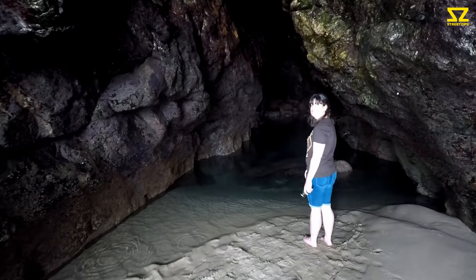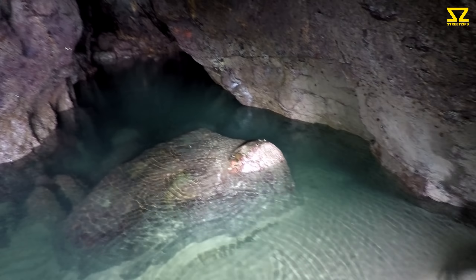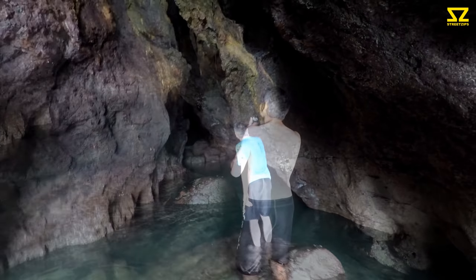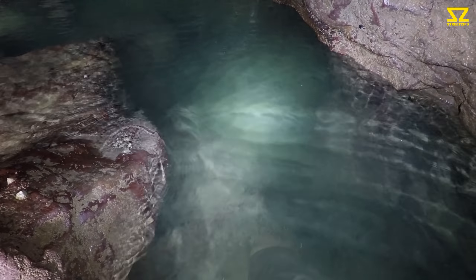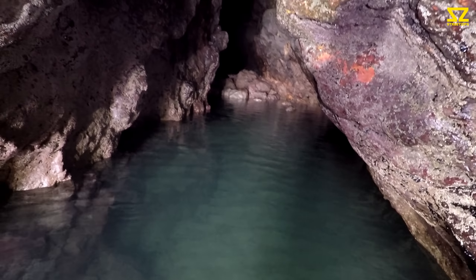I can smell something — like sort of thatch or smoke. Wow, this is deep — this is a hell of a lot deeper than I remember it. I've taken the little mini camera and a small torch and I'm going to see how deep it goes. It's terrifyingly deep on this side. There's a rock below me — I'm going to step down on it and then down again, and then make my way along here. This looks like a crazy cave.